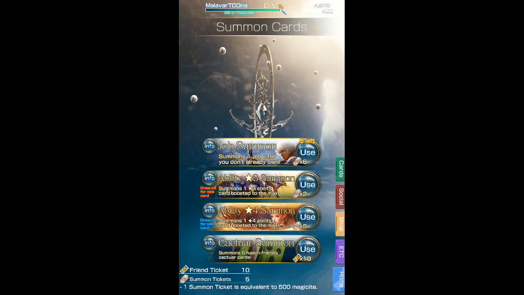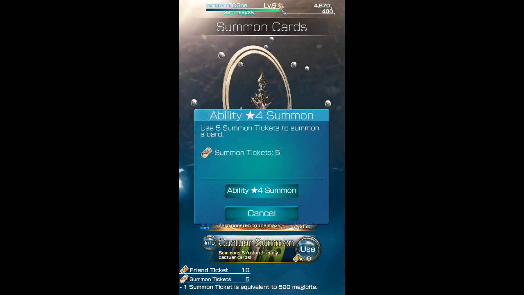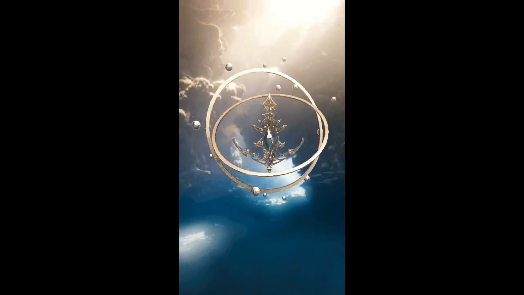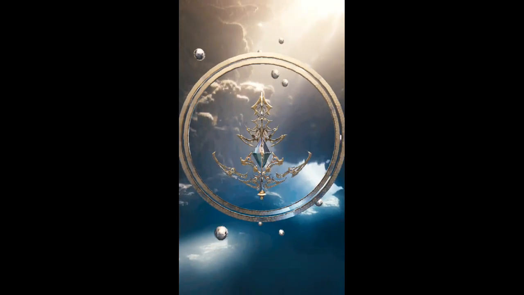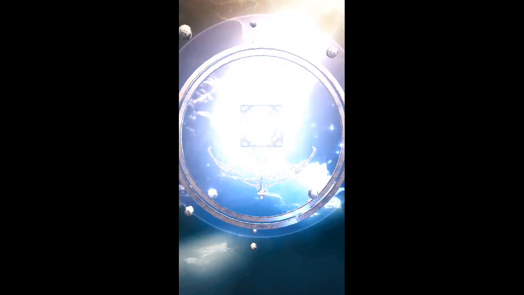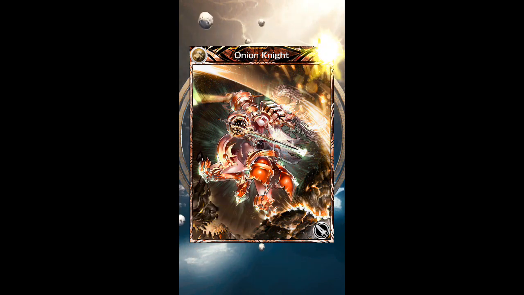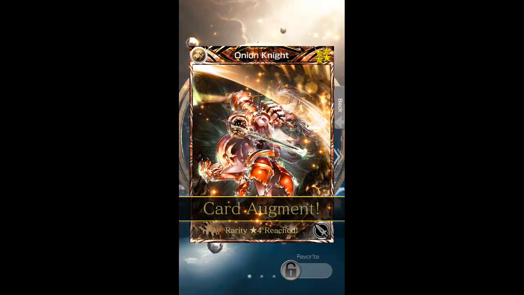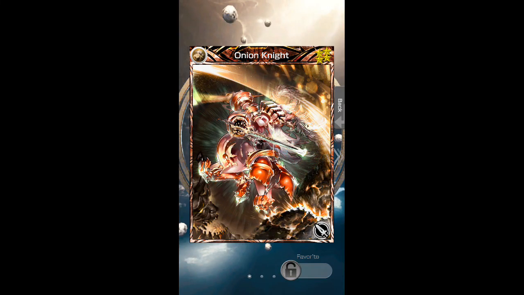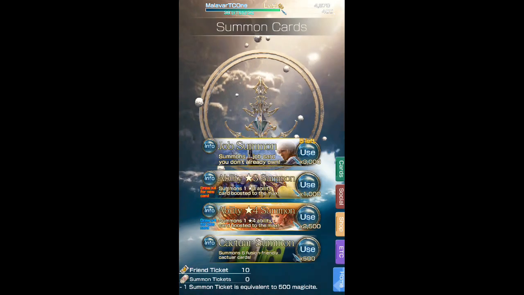This is a quick video to show you what it looks like when you summon a 4-star card and the Cactuar summons. Let's see what we get. Ooh, pretty blue light. Oh, 4-star Onion Knight. Okay. Interesting enough. Plus, it gives you 12 extra tickets.